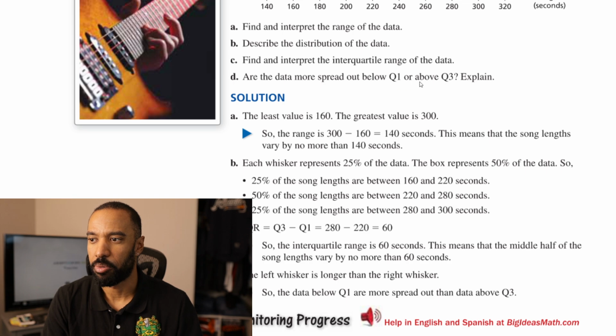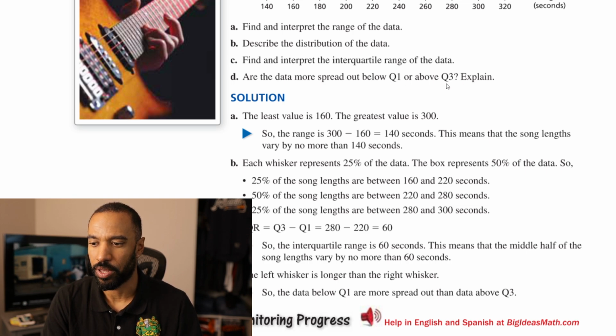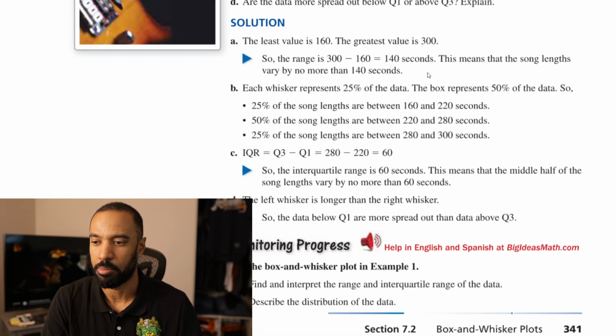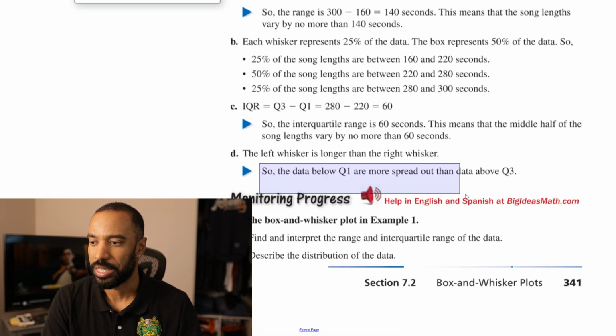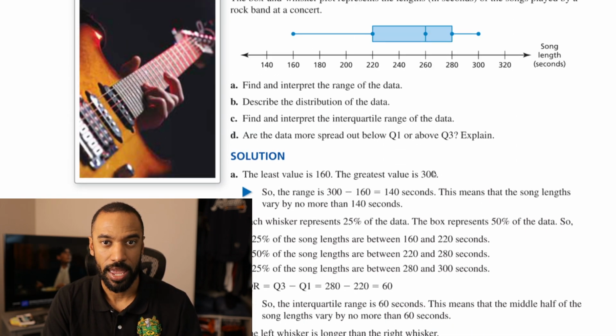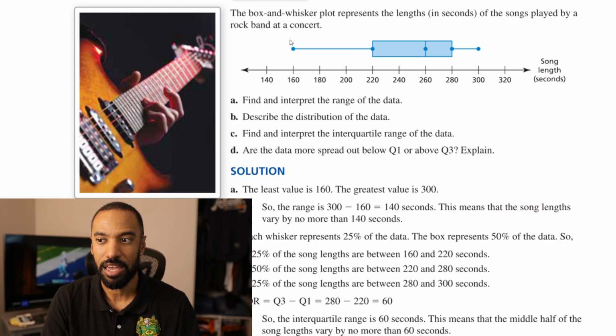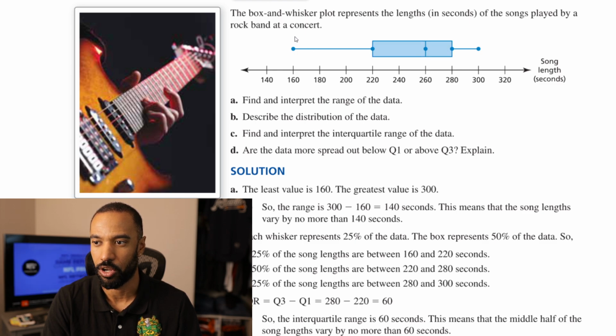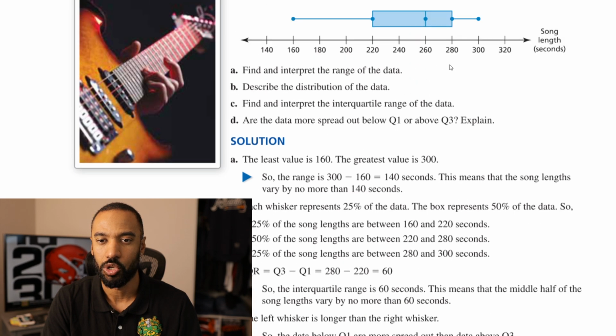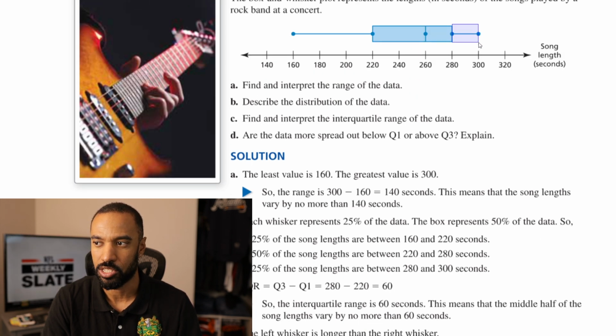Are the data more spread out below Q1 or above Q3? Explain. Well, I answered that a little prematurely, but they're more spread out below Q1 because there is a larger range of the lower 25%. So again, this 60-second difference. And if you notice here, guys, the 25% right here is the 60-second difference, and this 50% is a 60-second difference. They have equal ranges here and here, but this is double the number of songs. If half of their songs are between here and here and a quarter of their songs between here and here, there's a lot more spread of the points in that lower Q1 versus especially this set, Q3, that's just a 20-second difference.